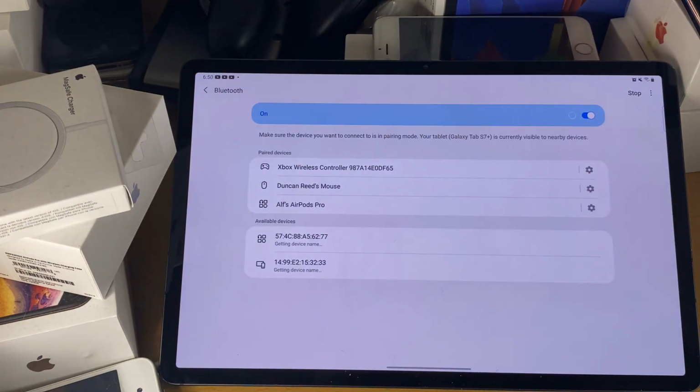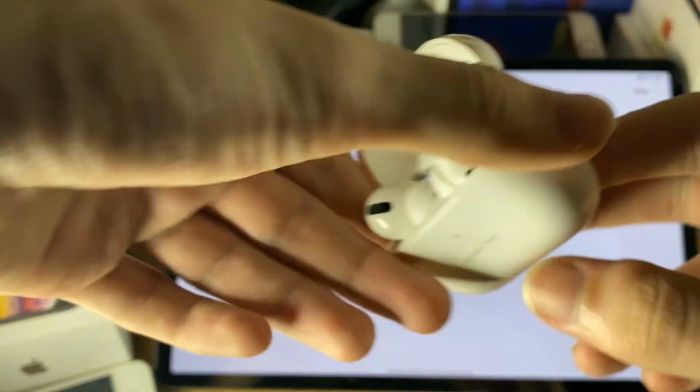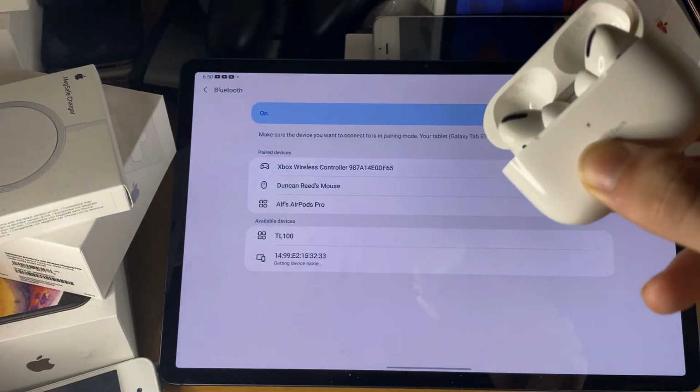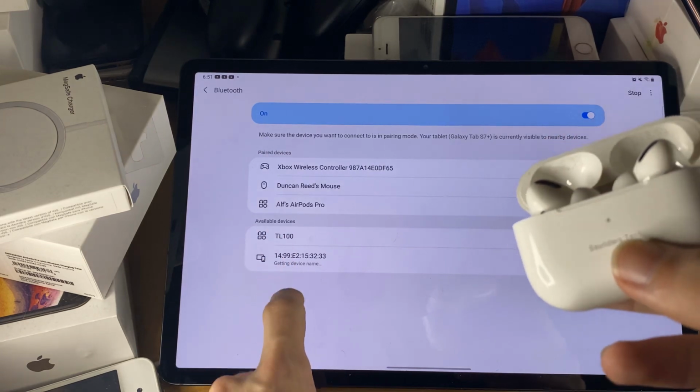Once you're in this area, you just want to open up your regular AirPods or AirPods Pro lid, and you just want to find the back. And at the back of both AirPods and AirPods Pro, there's this white button. You're just going to hold it down until you see white flashing on your AirPods. Now you're going to see the AirPods are going to start blinking, and eventually you should see AirPods Pro available to connect right here.